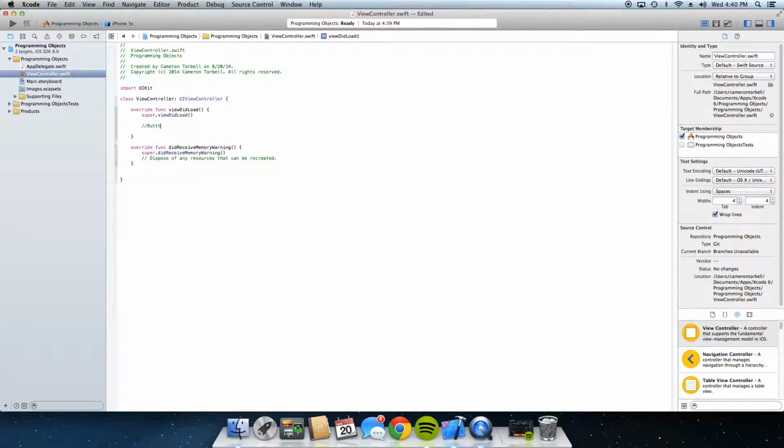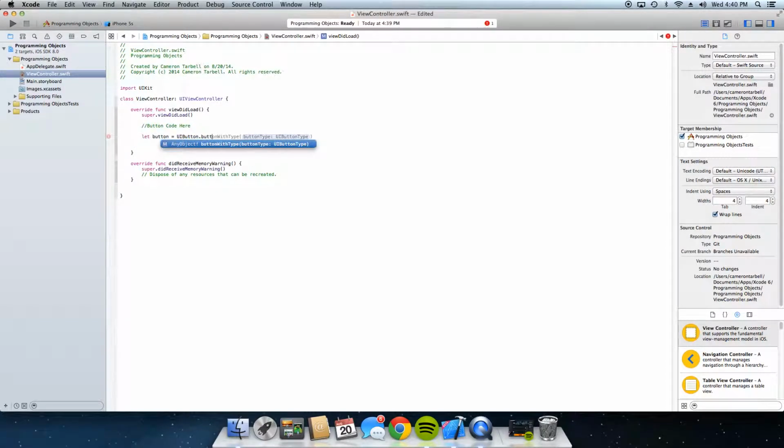And I'm just going to say button code here. Alright, so we're going to program a button here, so here it goes. We're going to start off by declaring a button called button, and then it is a UIButton.